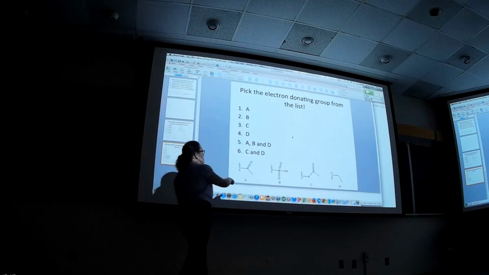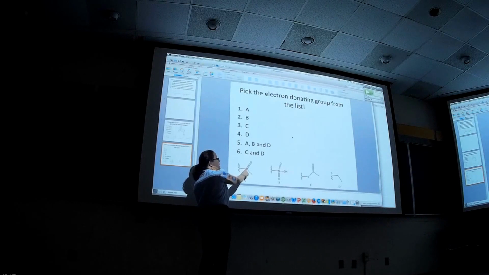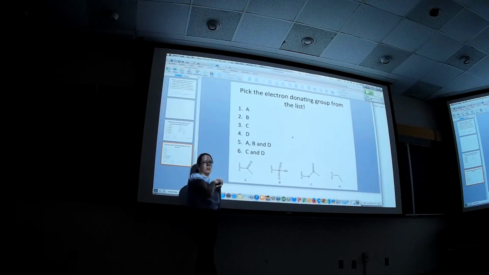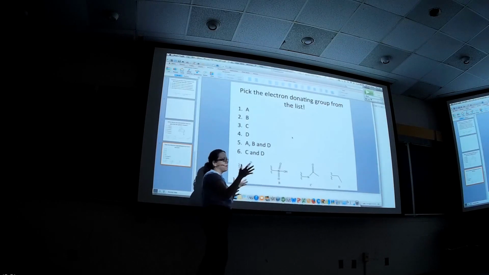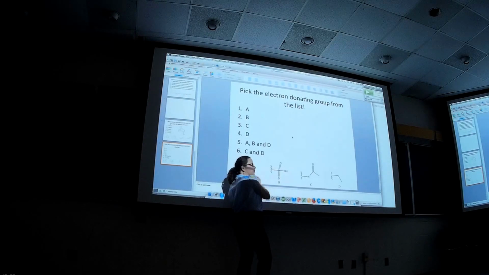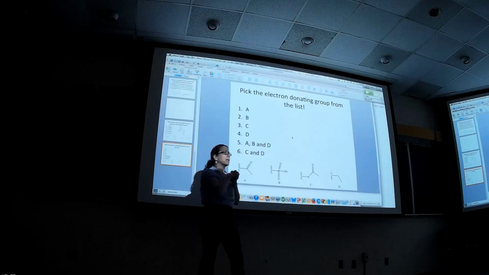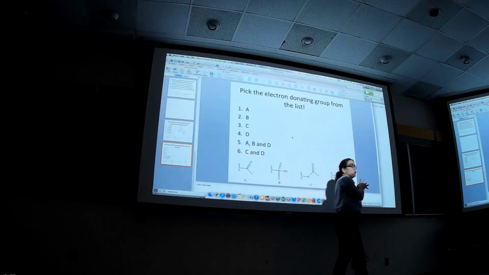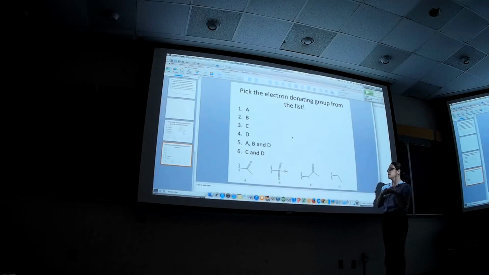So this is a ketone attached. The attached carbon is sp2 or sp hybridized, involved in a double bond to the electronegative oxygen in this case. Same electronegative atom here, but it's a sulfur attached. So these are classic electron withdrawing groups from what we were talking about last class.